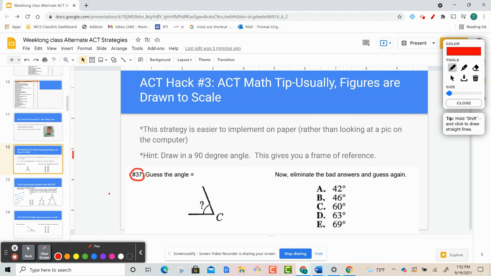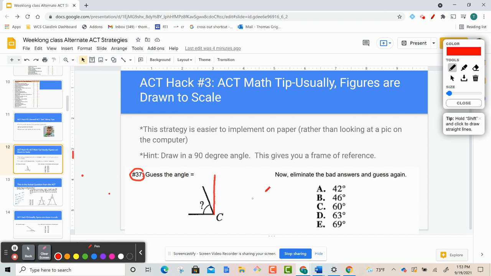And so this is an example of a guaranteed guessing strategy you don't necessarily want to rely on, because I've eliminated two of the answers and now I have a 1 in 3 chance of getting the question right. So let's look at what this actual question is. It's this big, long, ugly problem.